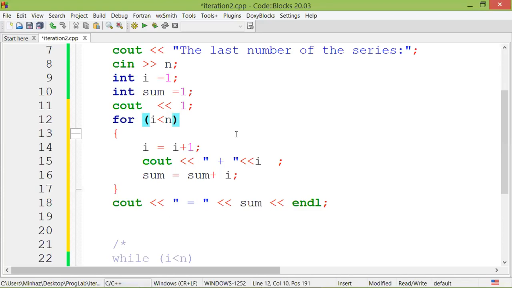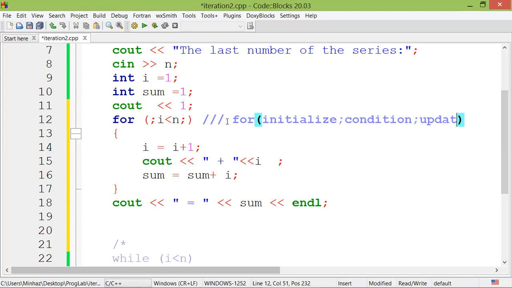So what is the change? The change is that instead of writing while, we use for, and in the for loop, within the first bracket, there are 3 segments. Like while, here is the condition, that's fine. But before that, there's a part for initialization, and the last part is the update of the controlling variable. Update means i plus 1 or i minus 1, whatever. So in our loop, the controlling variable is i.